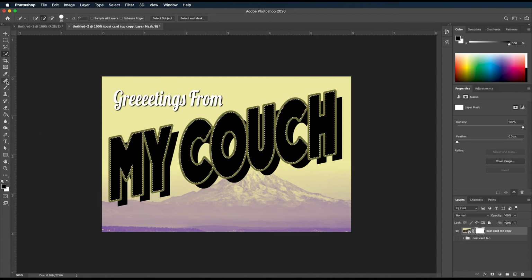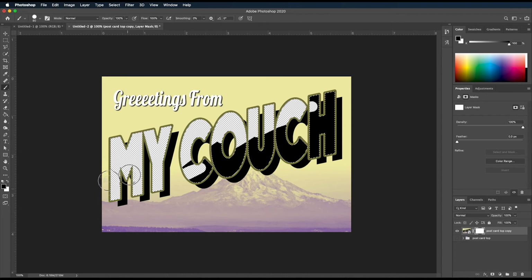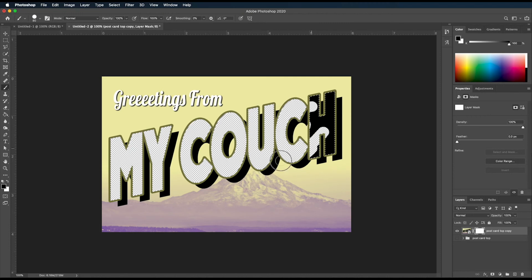So now I'm going to switch over to the brush tool, and with black selected as my color, you can also pick your color up here. I'm now able to just click and drag and paint out that fill. These little checkerboards that are showing up behind it are just showing you that what was in that fill is now transparent. So whenever you see checkerboards, it's showing you it's transparent or invisible behind it.